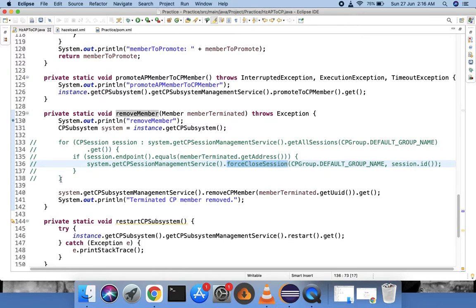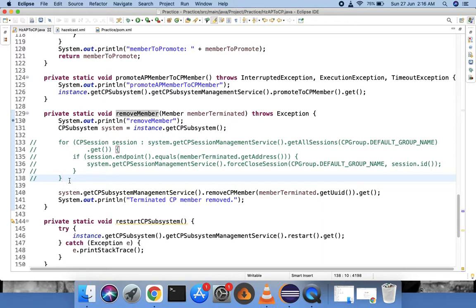But in this code, I have not opened any session in this example. That's why I have just commented out this code of force closing all the sessions of that particular CP member which has gone down. But in your case, if you need it, you can just add this code also.